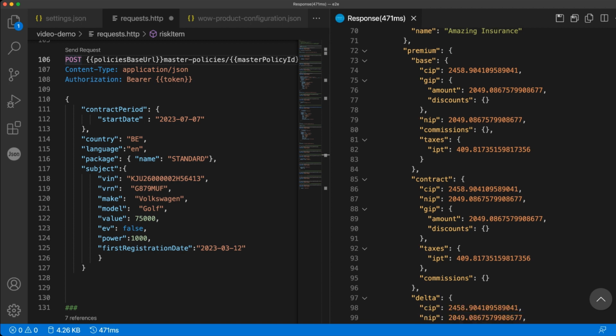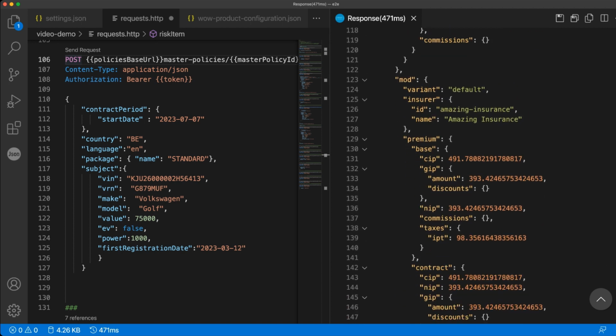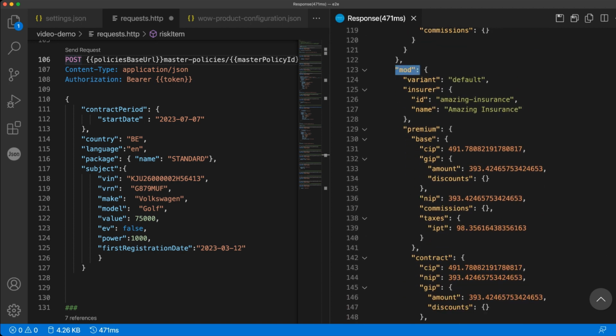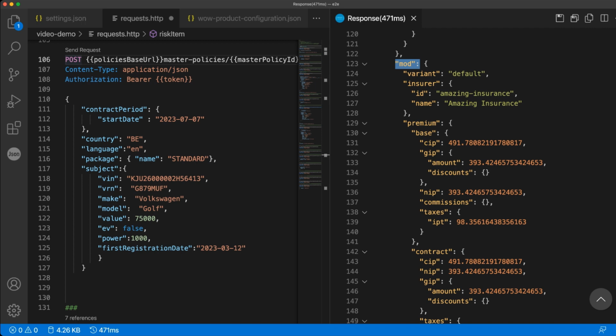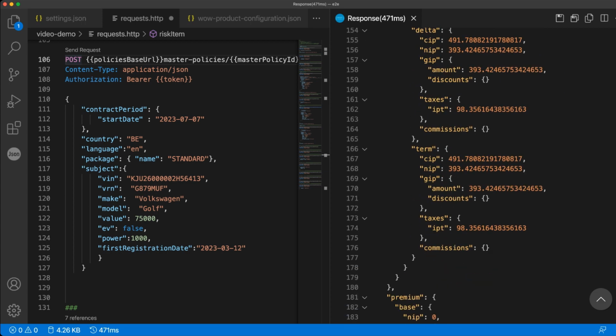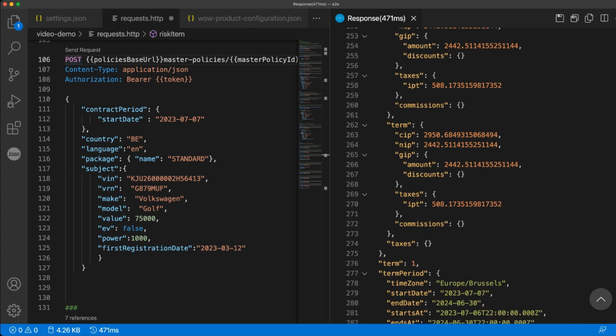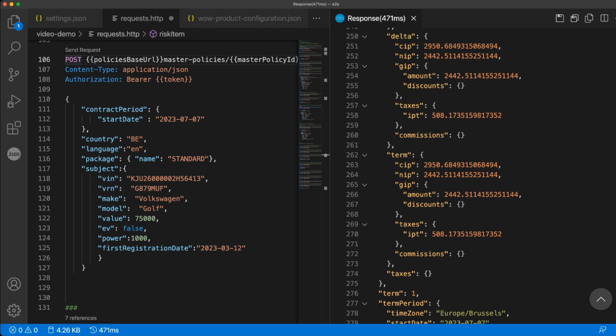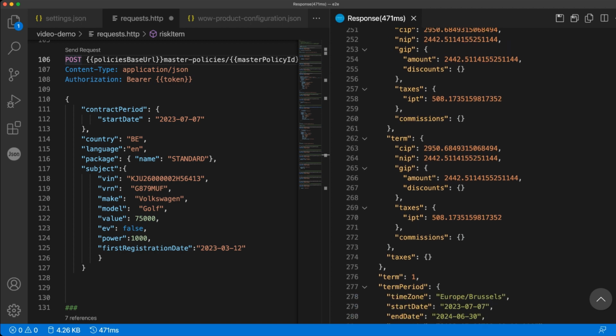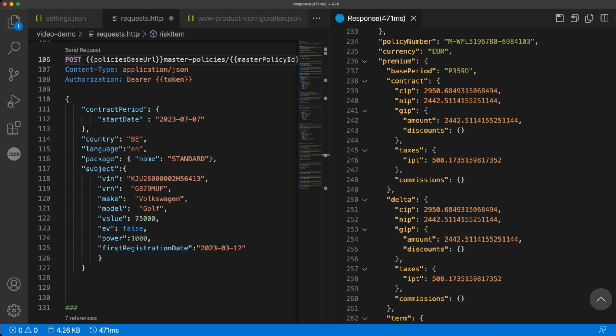And then we also have the information pertaining to the MOD. So here it's a bit cheaper. It's going to be 492 that the customer will pay for this year. If we scroll down to the bottom of the response, we have the full premium that the customer is going to pay. This, of course, is just the addition of all of the coverages. And so for this year, that's about 2,950 euros for MTPL and MOD insurance.